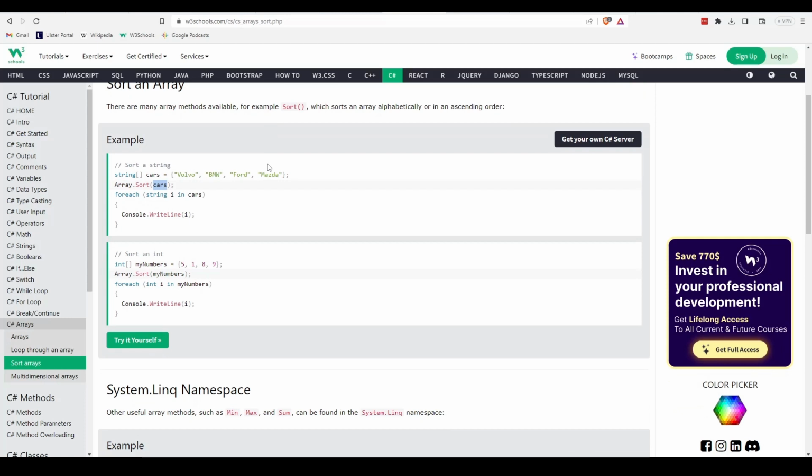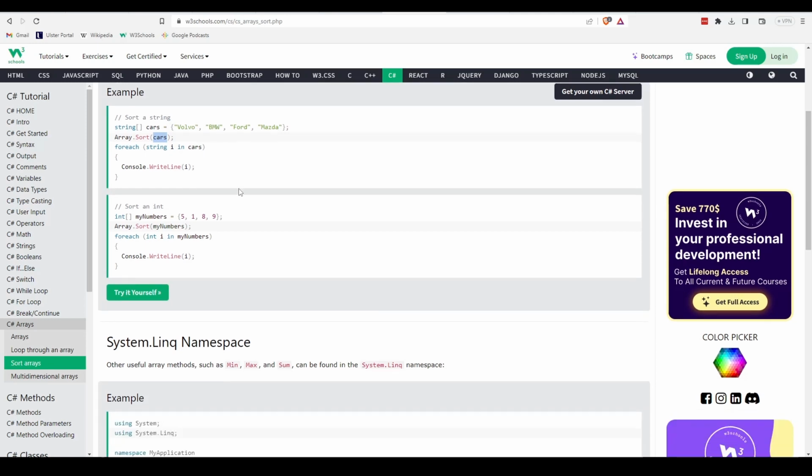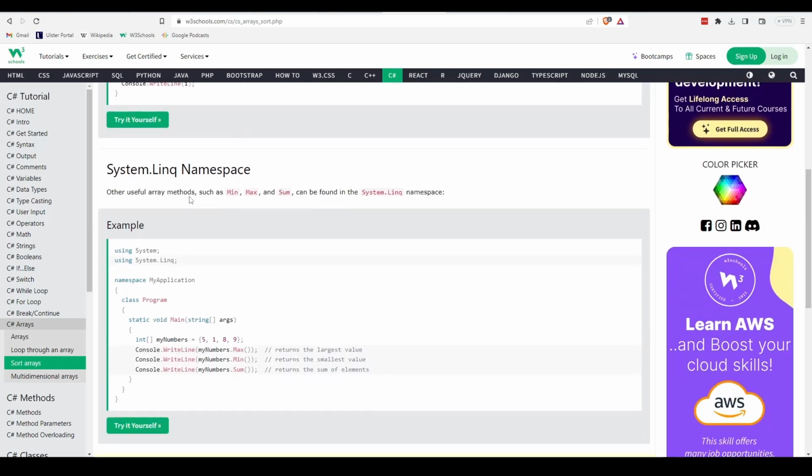So that's really handy, that we can sort our arrays. Sometimes you might be getting an array from some other program or some other method, and it's just a jumble of data, and maybe you want to sort it before you pass it through a searching algorithm, for example. Other useful array methods such as Min, Max and Sum can be found in the System.Linq namespace.